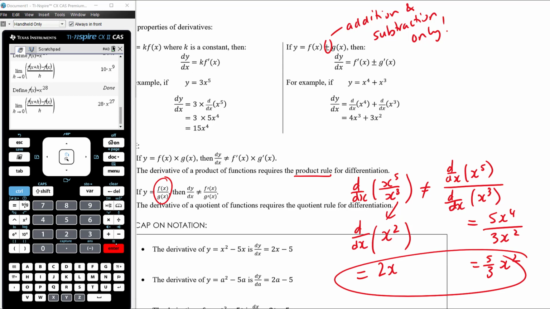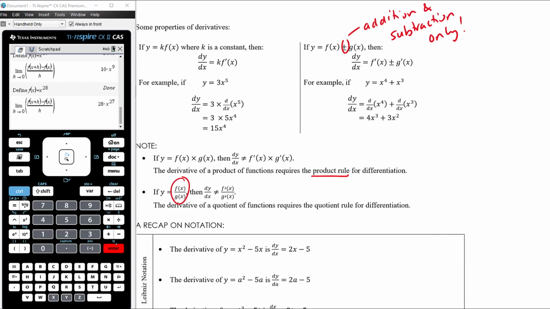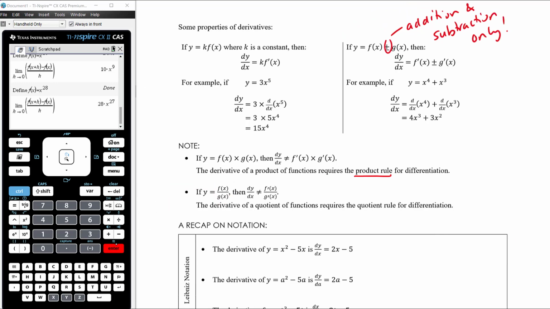So it's really important that we understand that if we have multiplication or division, we must first expand brackets or simplify the fraction so that we don't have any multiplication and division. As I said, next year again we'll learn about a product and quotient rule because it will be more necessary next year, for example, if we're trying to differentiate x divided by sine of x. There's nothing we can do to simplify that. We would need to have a way to be able to differentiate that, and that would be the quotient rule, but we'll introduce those next year when they become necessary. Okay, so addition and subtraction, you simply just differentiate each part. Multiplication and division, you need to simplify first so that you only have addition and subtraction of terms, and then you just differentiate each part.